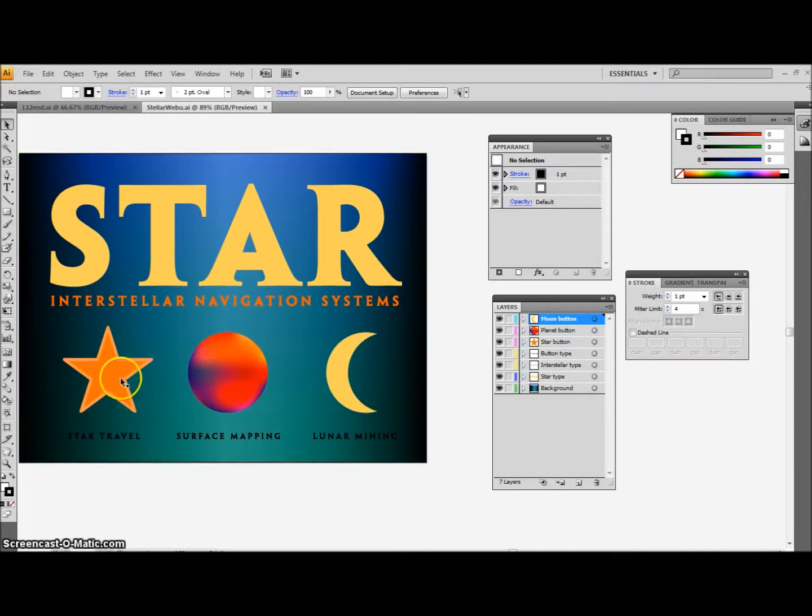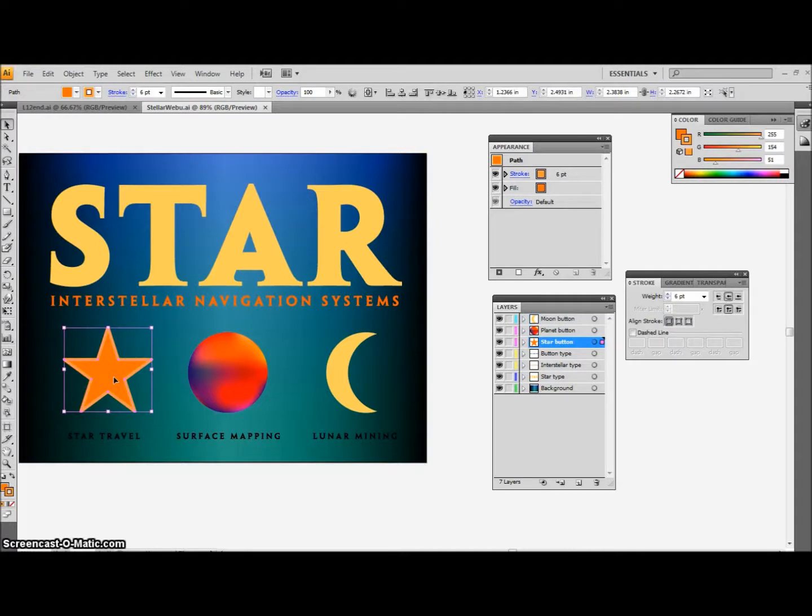We're going to start with this star in this bottom corner. You'll need to have your appearance panel open and also your layers panel open. Open up the star button panel, that's the one we're working on, and you'll notice that we already have some appearance things added up here for that star.